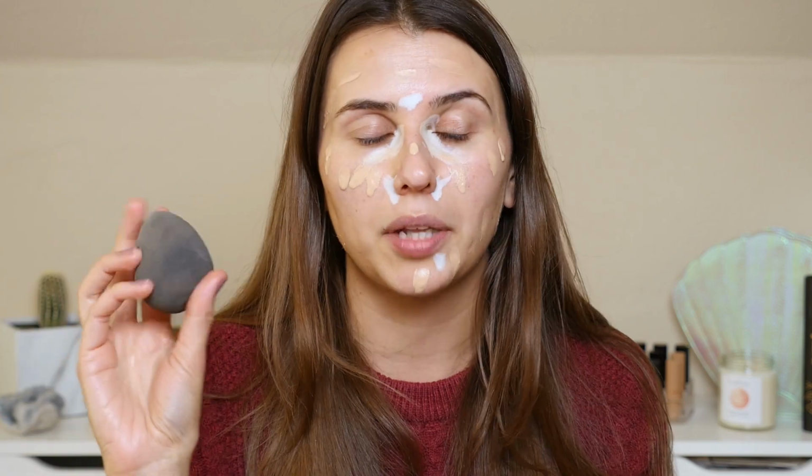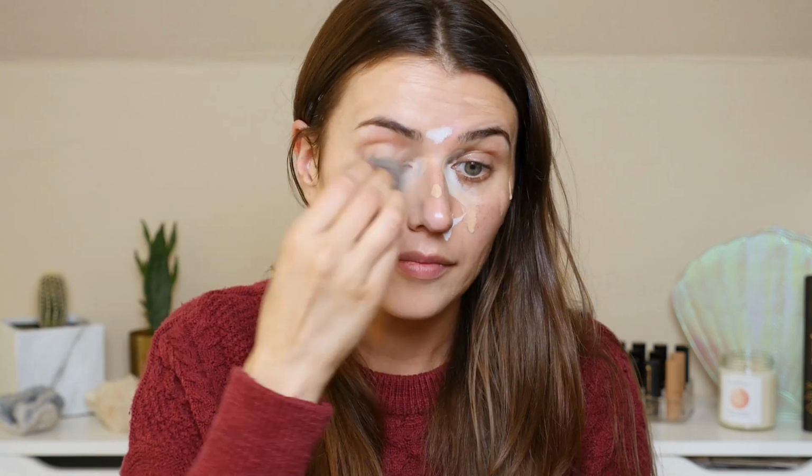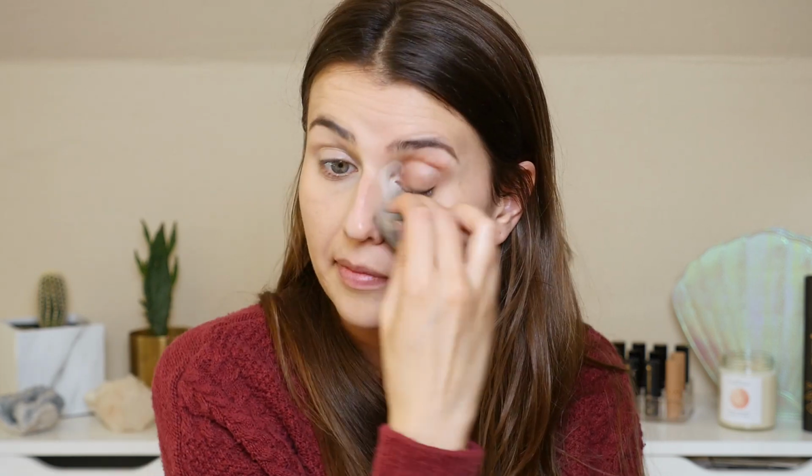over it. Now that I am all beautiful and ready for the day, I'm gonna go in with my Beauty Blender Pro and blend all of this out. This is a damp beauty blender. That's what I typically use anyway. Ooh, my skin's feeling really nice. So I'm just gonna go ahead and blend all of this together. Okay, that color correcting helped so much. I'm gonna add a little bit more foundation just on the spots where I do want a little bit more coverage.